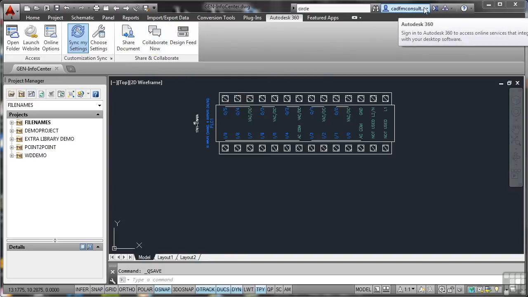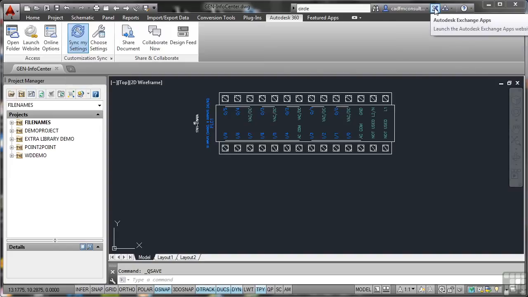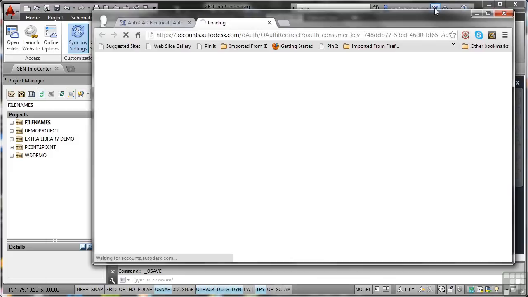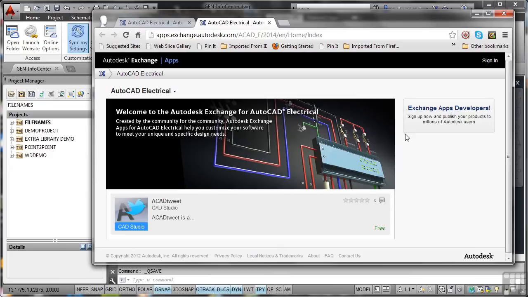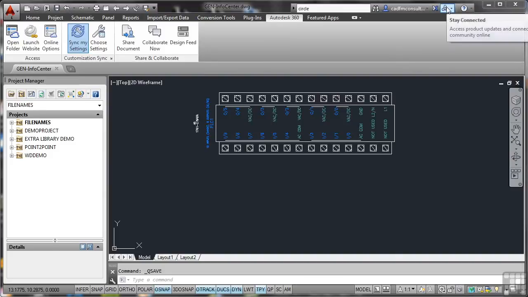Now, the next icon along is this funny little X, which stands for Autodesk Exchange. Autodesk Exchange is a community environment where if I click on it, it'll bring up a browser. And I'm now in my AutoCAD Electrical Exchange Apps page. Now, I haven't actually signed in. You can sign in, and again, it uses your Autodesk ID that you use when you log into your Autodesk 360 account. You use the same ID to log into all of these different tools that Autodesk provide. So it's basically a community where you can talk to other people and, as it says, exchange information about AutoCAD Electrical. I'll just minimize that now and we'll move along to the next one here.